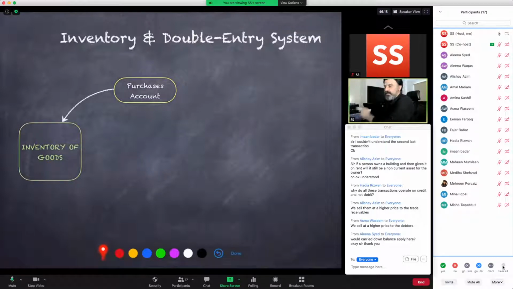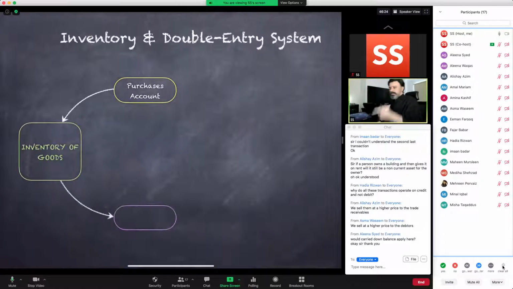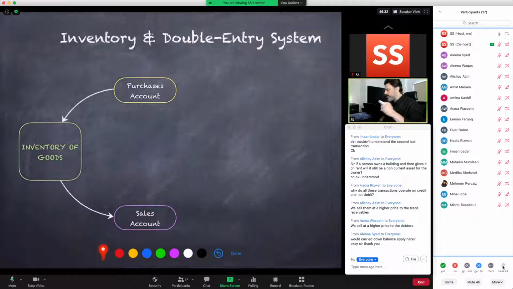And when we are using the term accounts, we are referring to those T accounts, which we just did in the assignment. So the two main T accounts or ledger accounts that we are going to be using to represent our inventory is what we call the purchases account, which, as the name suggests, is going to be used every time we buy goods. For inventory of goods, we will always use the purchases account. And when we sell goods, then we will always use a separate account for this movement.